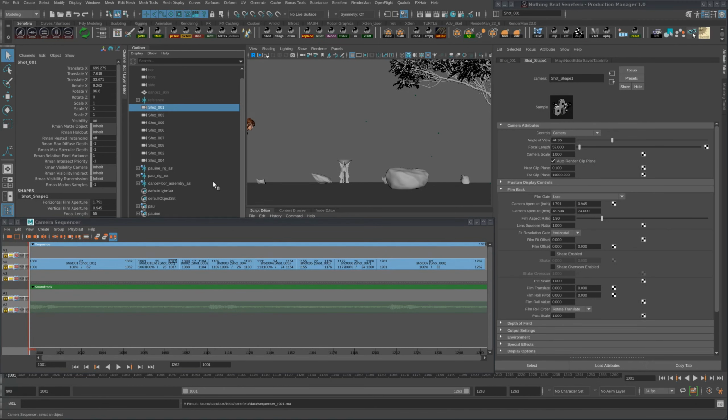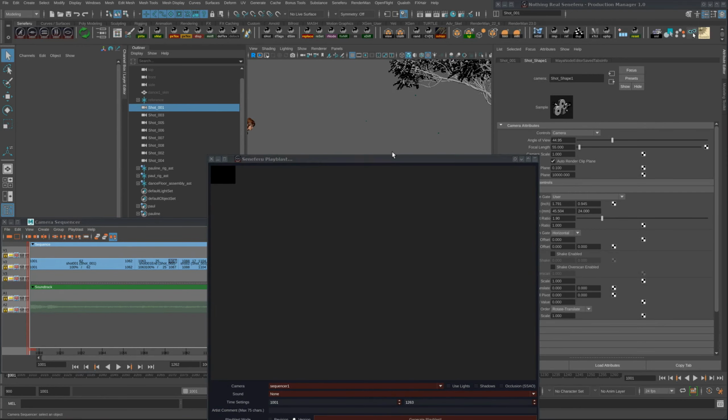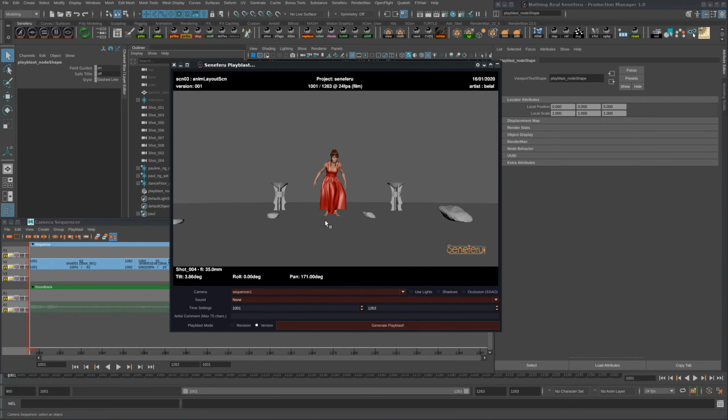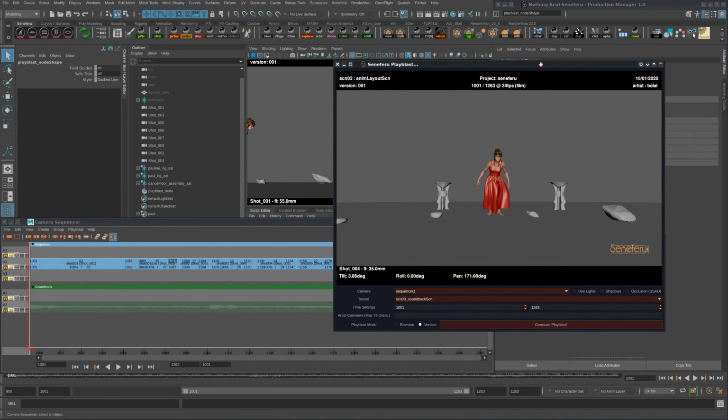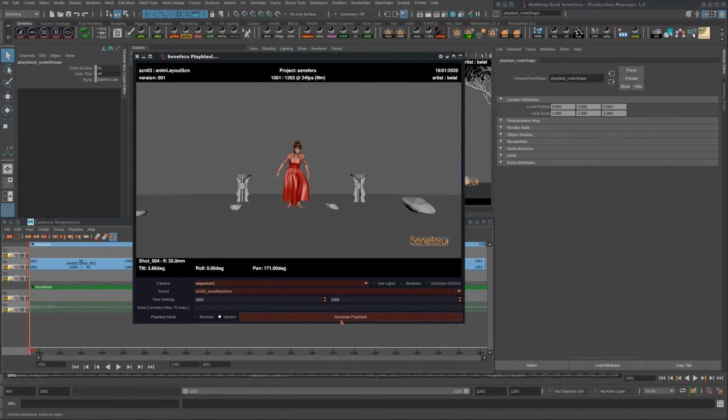So the next step is to create a play blast from this and select the sequencer in this case, because we want to do all of them, and the frame range is set correctly according to that. And we want to select this soundtrack that I disabled. Then click on publish.